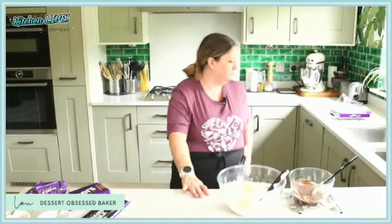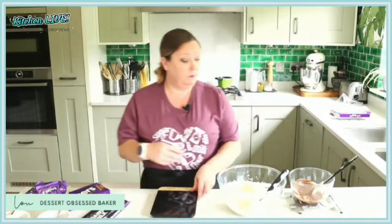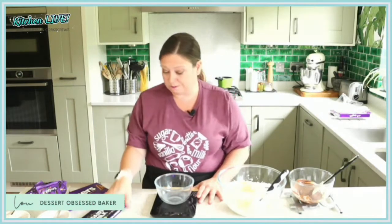Just another minute. So let's talk about the ganache. What's going to happen is we're just going to heat the cream this time. Rather than melting the chocolate and the cream together, we'll get a fresh bowl here and add our dairy milk into it, and we'll heat the cream until it's just sort of warm through. So it's not boiling, we don't want to boil it, but it's starting to simmer, bubble at the outside edges. And then we're going to pour our cream over the top of our chocolate.